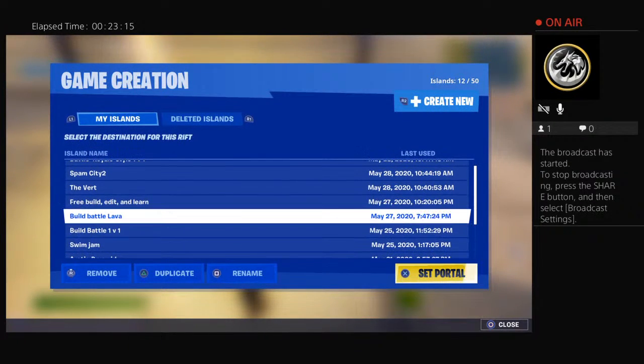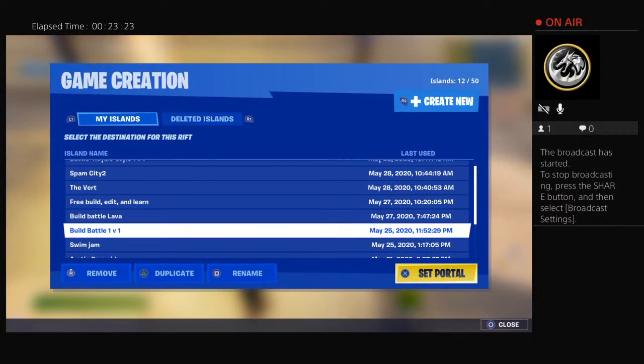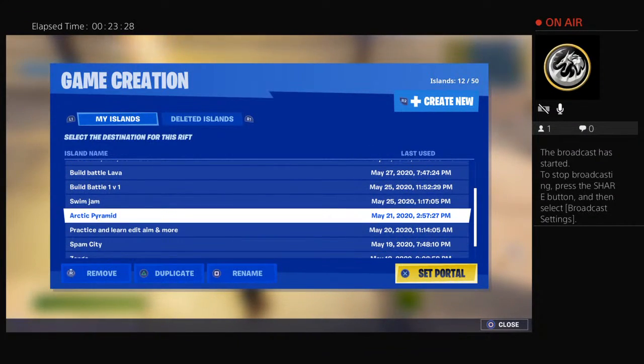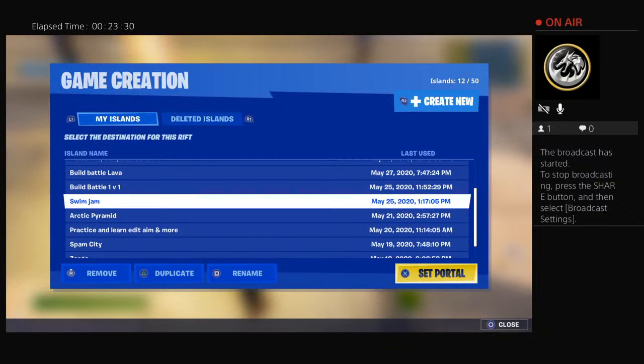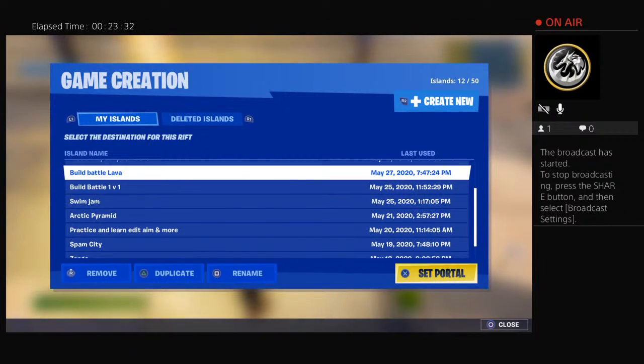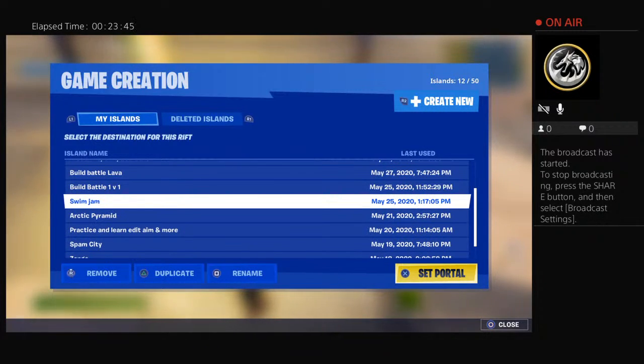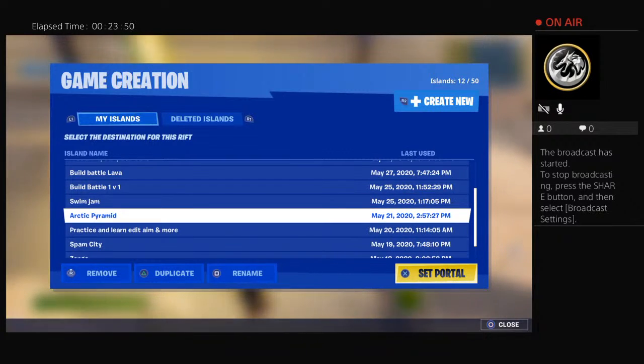If you see things I'm skipping past, you can ask me about it. Build Battle Lava. It's basically a 1v1 that has lava as the ceiling and the floor, but some of these maps, they're either not done or they're just concepts, like Arctic Pyramid. I'm not really going to show you that because there isn't much to it. Same thing with Swim Jam. Build Battle Lava, there's so many better 1v1s out there that you could do for a build battle that I'm not even going to show you it, because while it looks cool and it does function well, there's another one that I would rather recommend. And most of you probably already know it, and if not, it's called the Most Advanced 1v1 2.0.